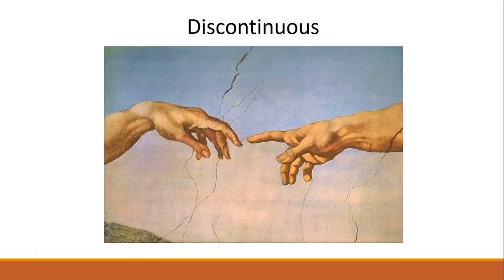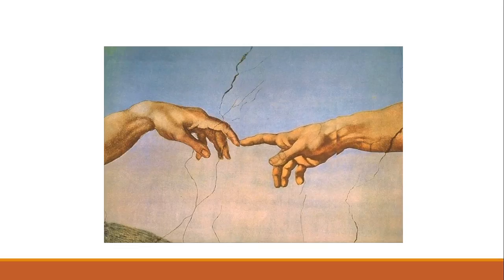So what would this have to look like to not be discontinuous? In other words, to be continuous? Well, in that case, that gap would have to not be between the two hands. And if we had that, we would be able to roll the marble from one hand to the other. Now we're going to see the same thing happening with graphs. And when we're looking at continuity, we're going to have some specific steps that we're going to follow to test our functions to see if they are continuous.